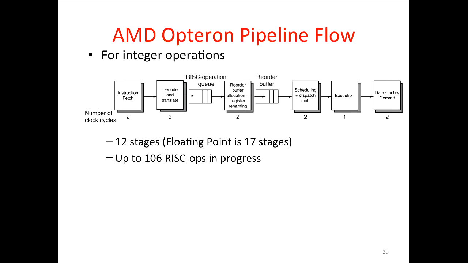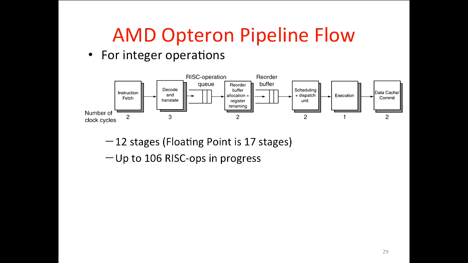Okay. So the Opteron has this big pipeline. You learned about pipelining. In this case, it's pretty long. There are 12 stages in the pipeline, not just 5. And for floating point operations, 17 stages in the pipeline, from when you fetch from the instruction cache to when you retire the instruction, having completed it. And even though the pipeline seems quite long, 17 stages, it's also wide. You can have up to 106 operations partially executed in the machine at the same time. So there are 100 things in flight at the same time. And like I said, these can be executing out of order from each other inside the machine.